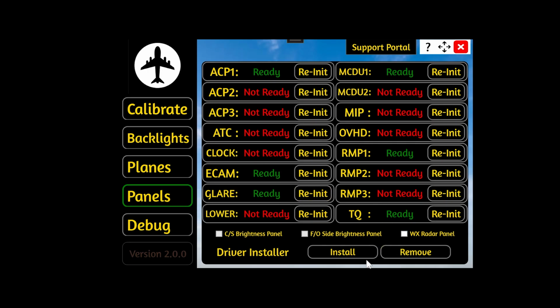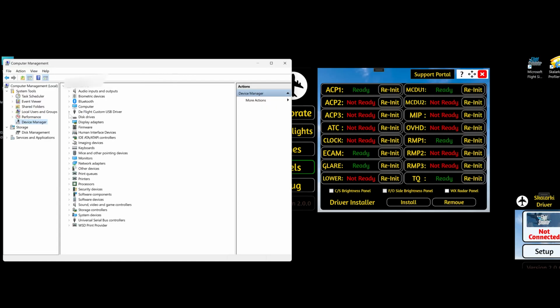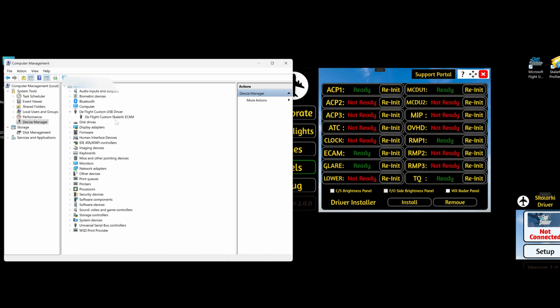So we've conveniently added an install and remove for the driver installation. We're going to show that in real time how this actually works. Alright, so we're going to go to the device manager. I currently only have the eCam installed. For demonstration purposes, I'm showing multiple other devices ready, but they're actually not ready. But you'll see that we have the DeFlight custom Skalarki eCam.